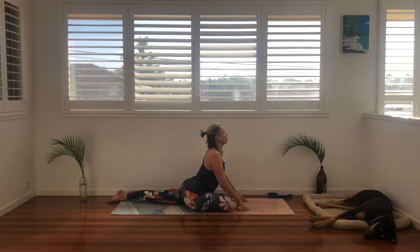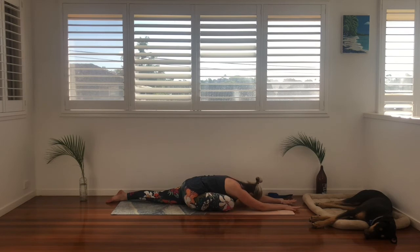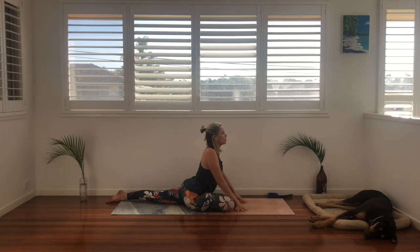Inhale, find length. And exhale, just gently, if it feels good for your body, walk forward, rest the forehead down and release. Inhale. And exhale. Inhale for the belly, the ribs, the collarbones. And exhale, just let it all go. When we're ready, walk those hands up, back into our pigeon.